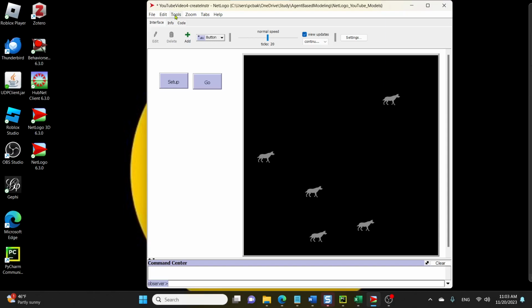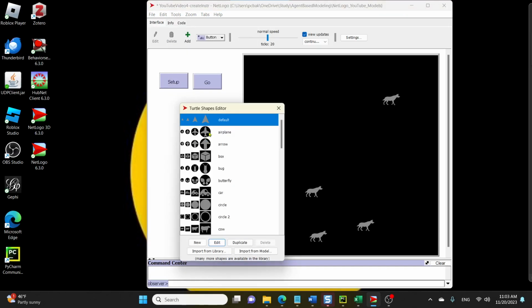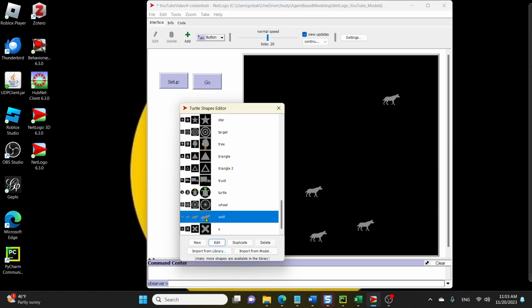Well, let's take a look. Let's go to our tools tab, and we're going to solve a couple problems right here. In the turtle shape editor, oh man, look at that. We have a bunch of different shapes. If you use that name like wolf, you're going to get that shape in your model. So airplane will give you an airplane. If we go down to wolf, where is it? I probably went right by it. There it is, wolf. If it has a little square around it, it is not rotatable.